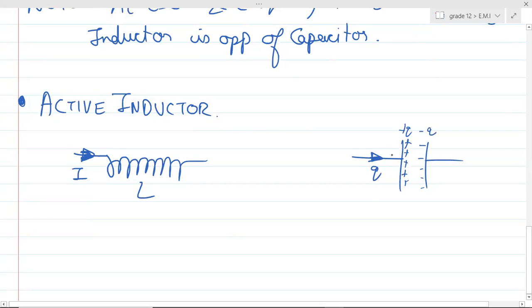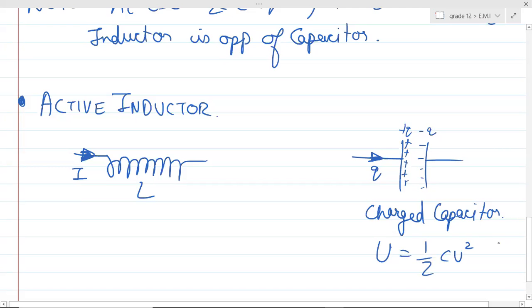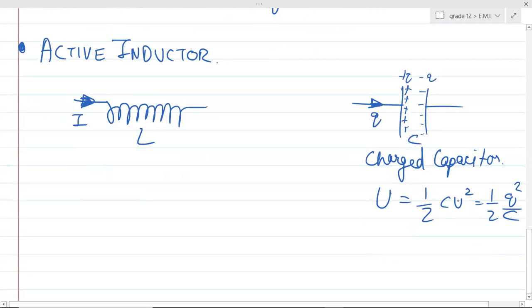Okay. So basically this thing which had a charge on its plate was called a charged capacitor, right? And we know this charged capacitor was storing certain energy in it, half CV square or half Q square by C. This was the energy stored in the capacitor, right? Yes or no? So this charged capacitor was acting as a battery if you connected it in an RC circuit just across a resistor with no batteries. This thing was behaving as a battery, right? The energy stored in it was making it like a battery.